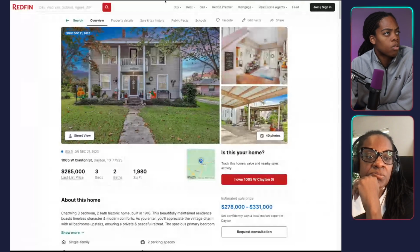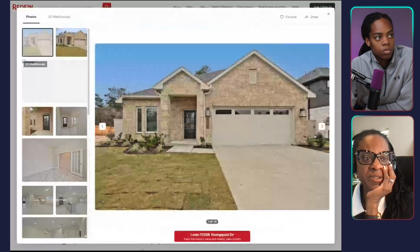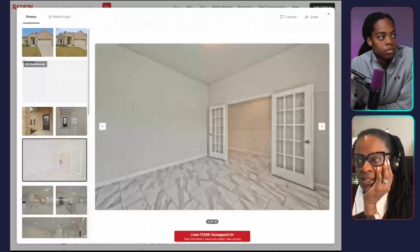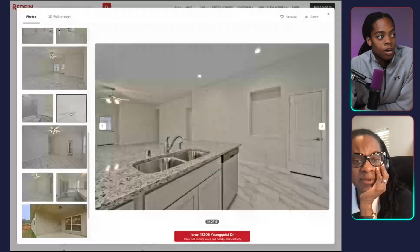Let's look at one more and see what we think. And that's new construction. Would we even consider new construction with an older build? The house we're looking at was 1950s, I think, and only 1,100 square feet. Great question. So I don't even know if that's a fair comp.